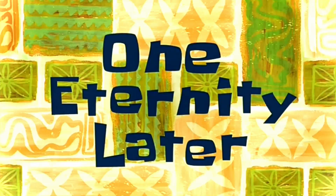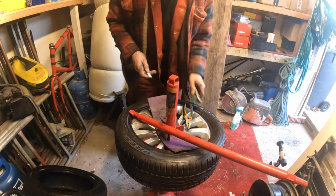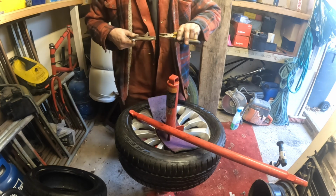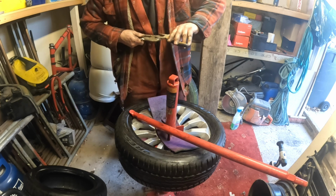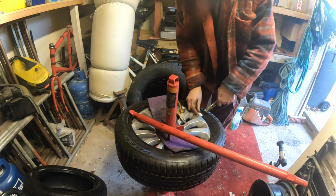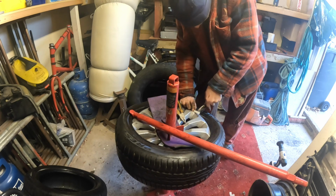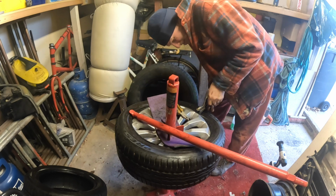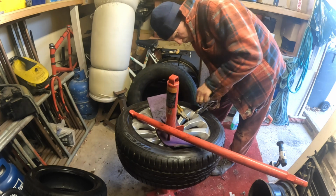One eternity later. Okay, we're back. What you do, get yourself a pair of mole grips. The pair of mole grips I've got happen to be jammed up, which is always the case when I'm trying to do something. Right, so get yourself a pair of mole grips. Make sure you've got something on the edge of the rim and tuck it in there. On alloys it's not quite as easy, but there you go. Could have got a better pair of mole grips really, but story of my life.